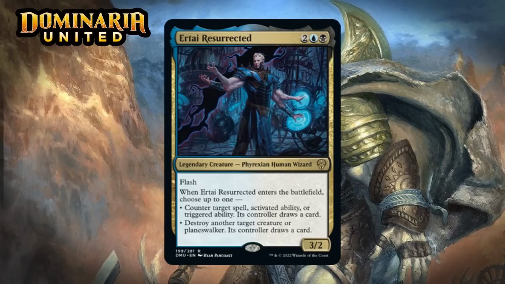Worth noting that in a pinch you can use this on your own stuff if you really need to draw a card or get rid of some creature. I think Urtai is a B.